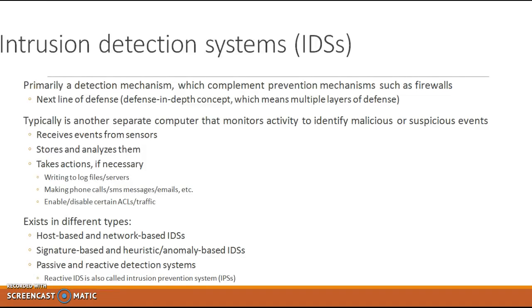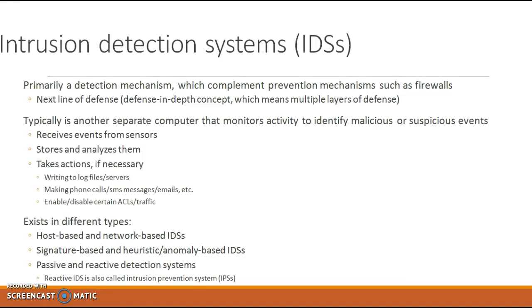It exists in different types. It can be host based, meaning you can put the IDS in a specific computer near the host, or it can be network based. You can put it near the DMZs, the demilitarized zones, and outside the LAN. It can be signature based, meaning it can detect malicious activities and give you alarm beeps, through using heuristics, like intelligence testing. Or anomaly based IDS, anomaly meaning irregular, abnormal activities in a network.